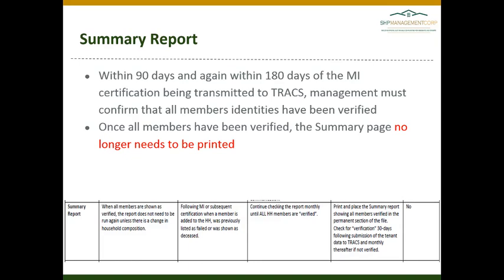So the summary report, going into more detail, what is the summary report? So again, within 90 and 180 days of the move-in certification being transmitted to tracks, could also be an initial certification, we must confirm that member identities have been verified. Once all members show verified, the summary page no longer needs to be printed unless there is a change in household composition.